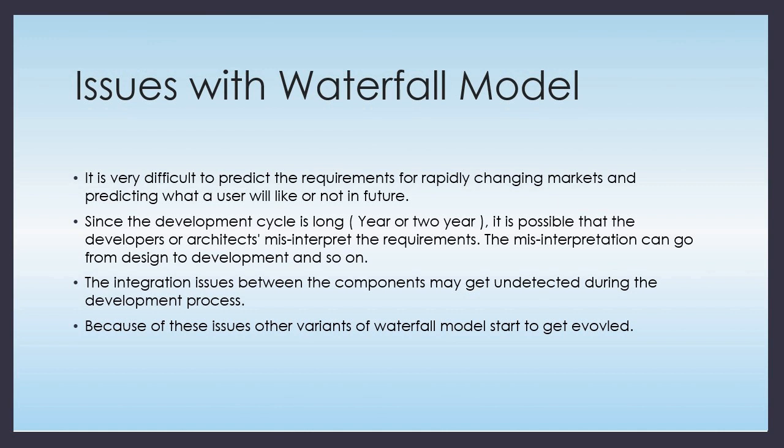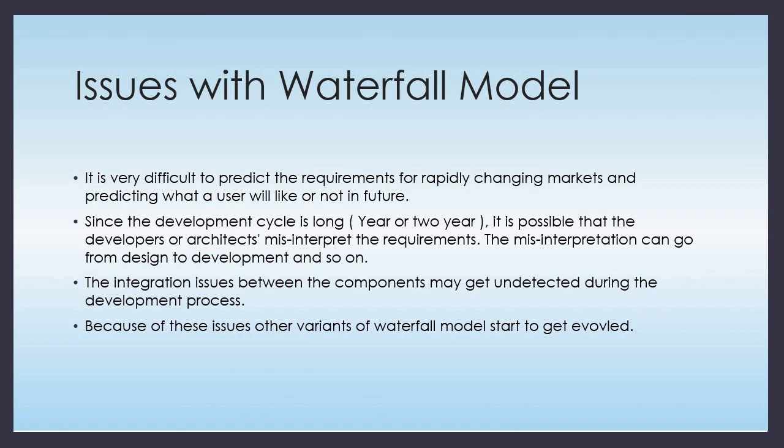First of all, it is very difficult to predict the requirement for rapidly changing markets and predicting what a user will like or not like in future. Since the development cycle is long, like one or two years long, it is possible that the developers or architects misinterpret the requirement. The misinterpretation can go from design to development, testing, and so on. The integration issue between the components may get undetected during the development.